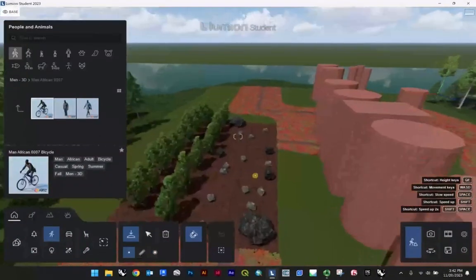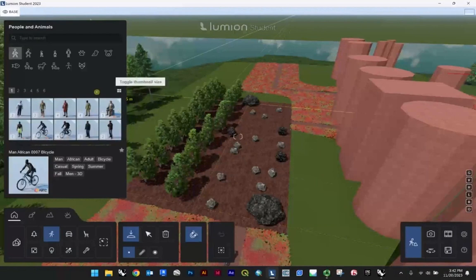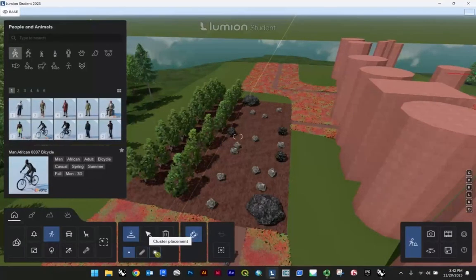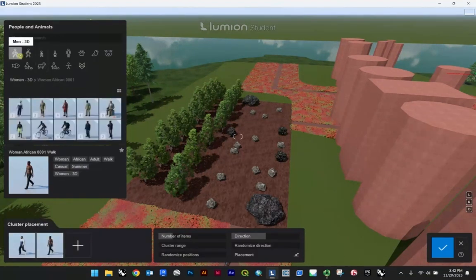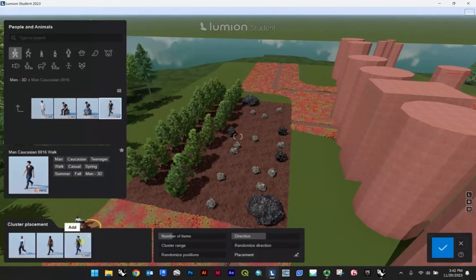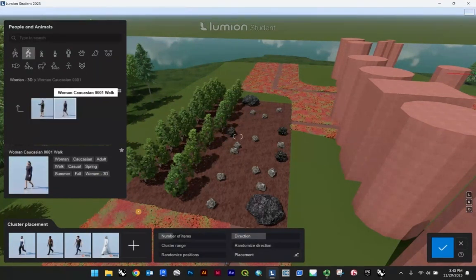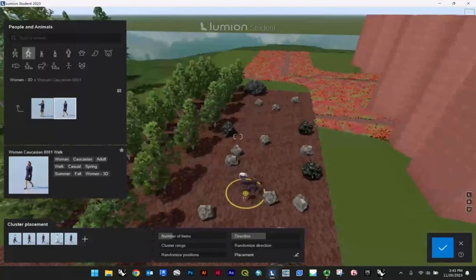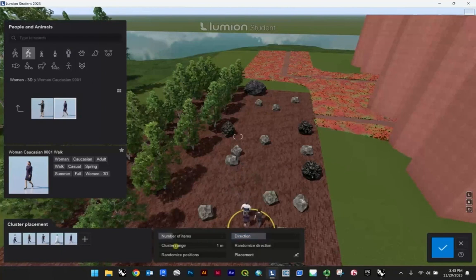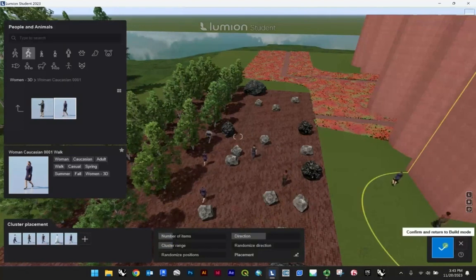And then we could also put a bunch of people in this plaza space. So why don't we go ahead and do that? We'll do a cluster placement. We'll have this person here, a couple more people here. You'll notice I'm just choosing all people that are walking. There's lots of different pages here, and I'm always going to the one that says walk. Okay, so I've set a group here. You can see they're all somewhat close together at the moment. What I would recommend is you start to increase that cluster range for yourself so that they're a little more spaced out. There we are, something like that. And we'll hit the check mark.